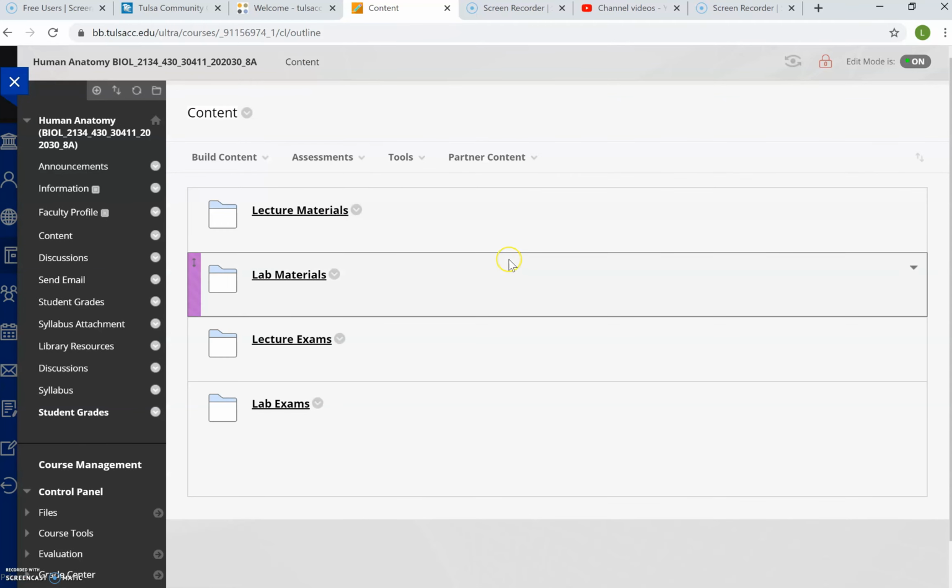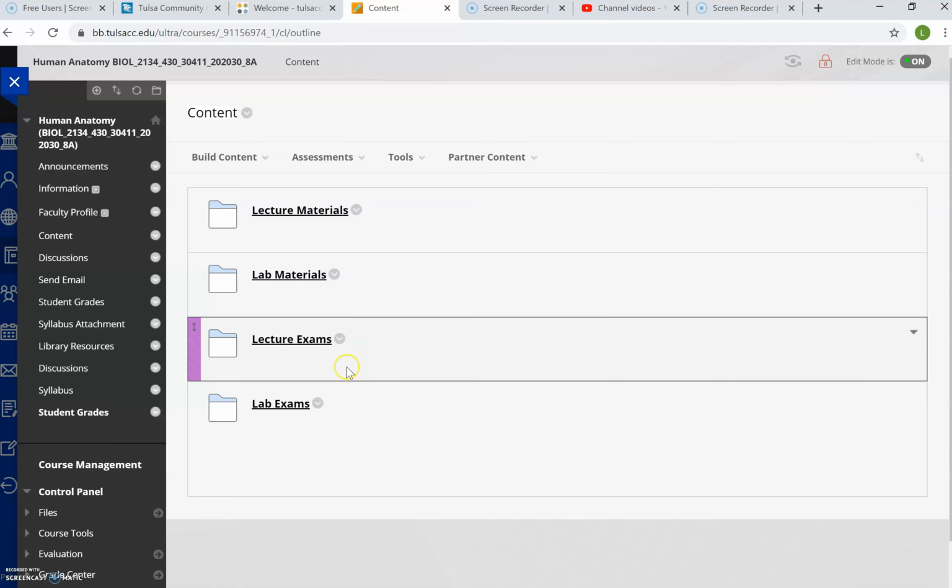So I'm going to go all the way back to content. So each one of the lecture units is organized that way, where you'll have PowerPoints with audio, you will have supporting documents, you will have the study guide, of course, you will have animations and videos, and then you'll have practice questions, and that's for each unit.